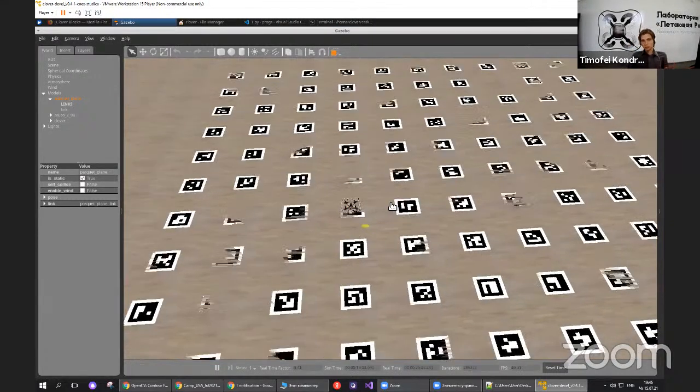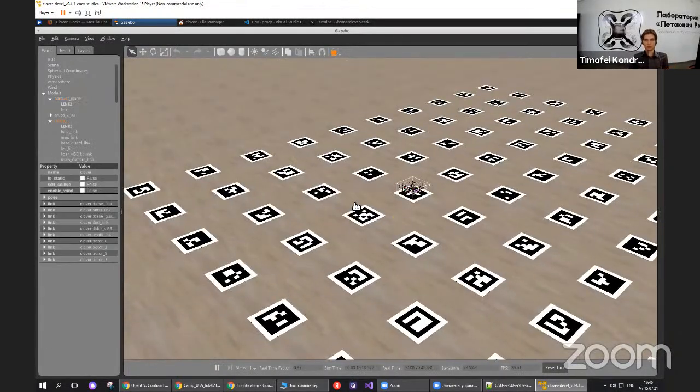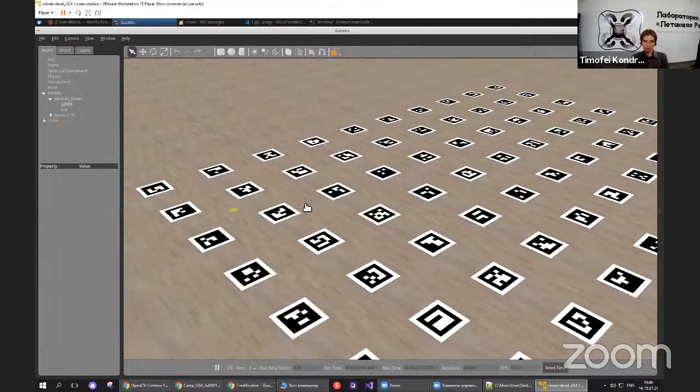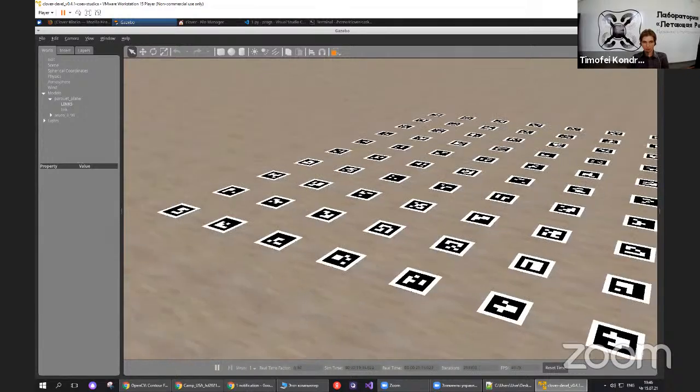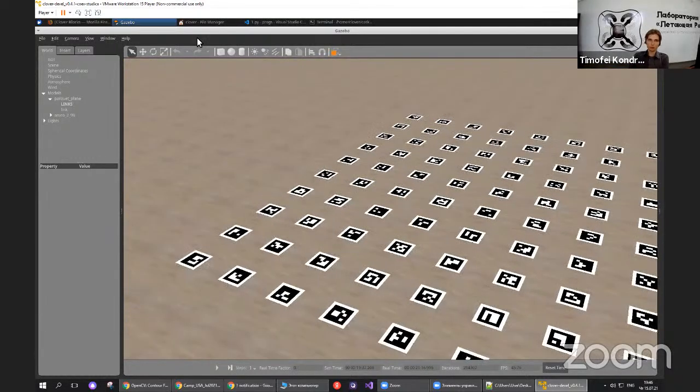And to edit models, first thing I recommend you to do is to delete Clover from the scene, because after you enter model editor, you will not be able to fly anymore. And if you want to save the world in Gazebo, you should also remove Clover, because otherwise there would be two Clovers that will cause some problems. So I hit delete, and there is no Clover. And now you can even stop the simulation here, pause the simulation, and enter the editor menu.